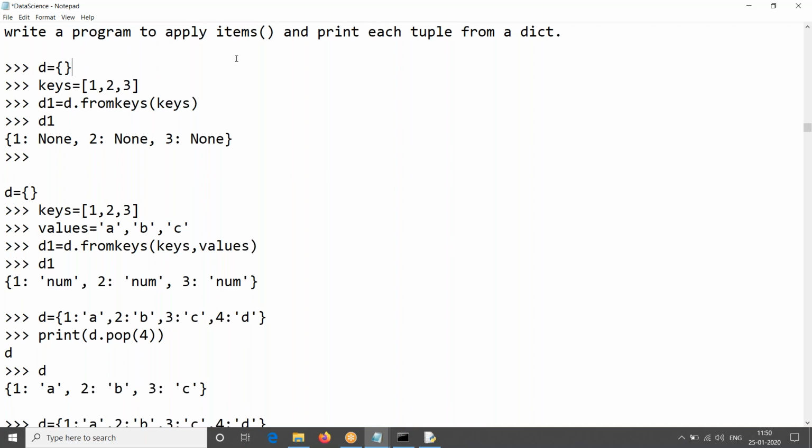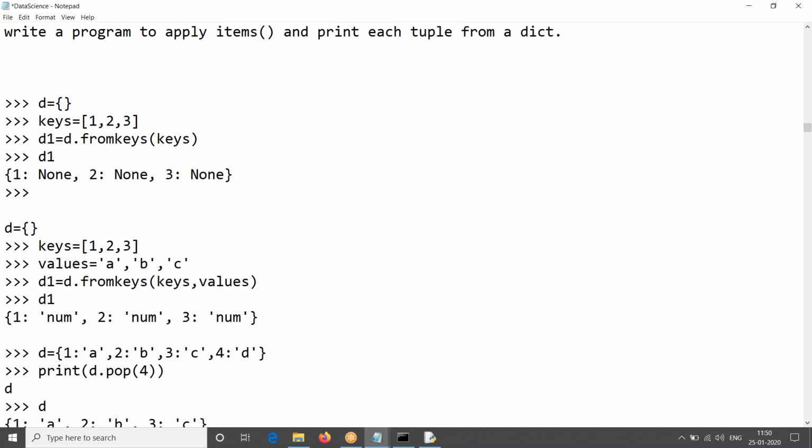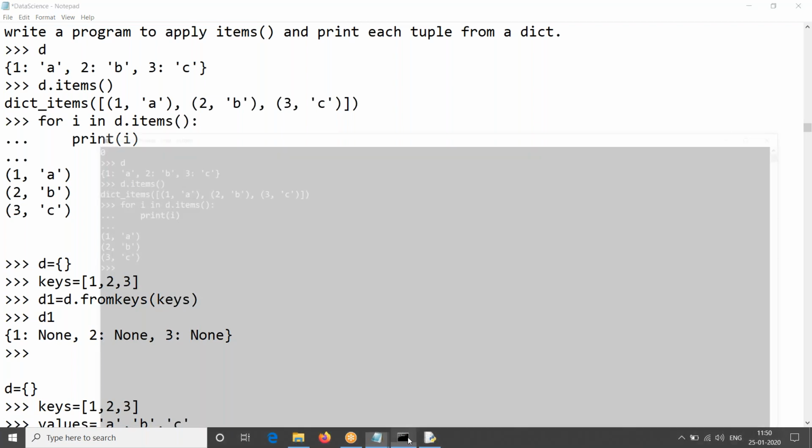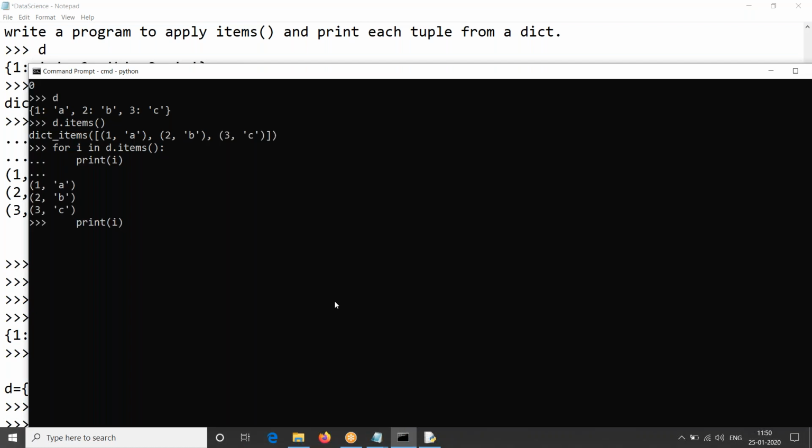Another program. Suppose from that tuple again I want to extract key and values. The first one is key, second one is value. Every tuple has two values. Then what do you do? Simple, we have already done this.